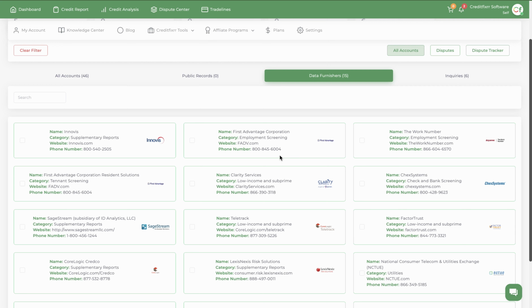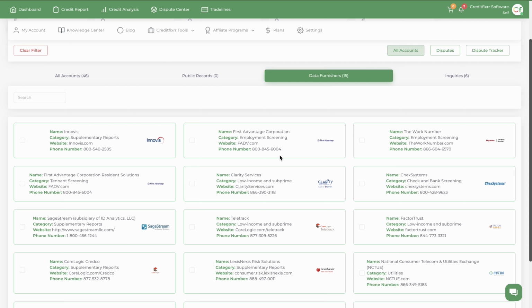The term data furnishers refers to the entities or organizations that provide information about consumers, credit histories, and payment behaviors to credit reporting agencies. Data furnishers can include banks, credit card companies, mortgage lenders, auto providers, and other financial institutions that extend credit to consumers. These data furnishers are responsible for providing accurate and up-to-date information to credit reporting agencies, which is then used to generate credit reports and credit scores for consumers.